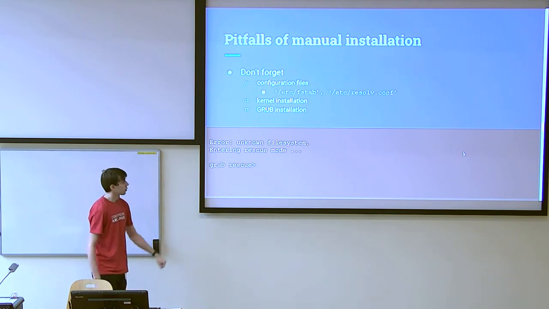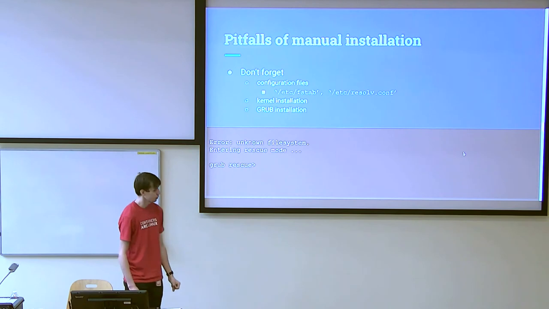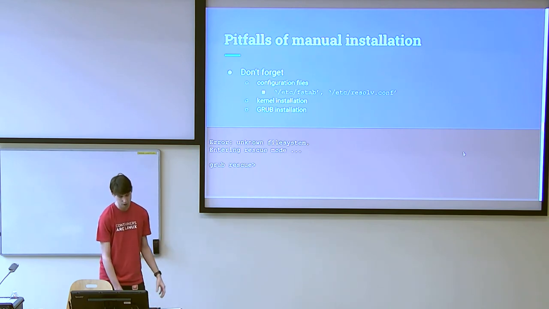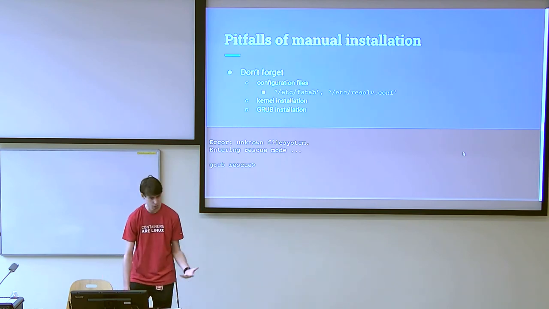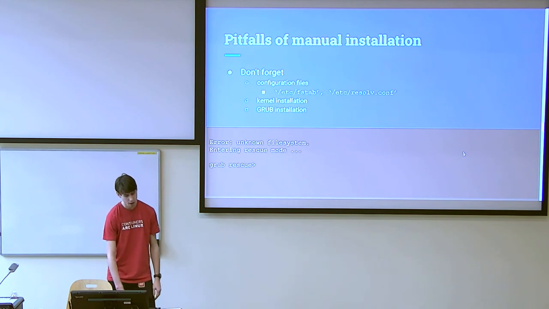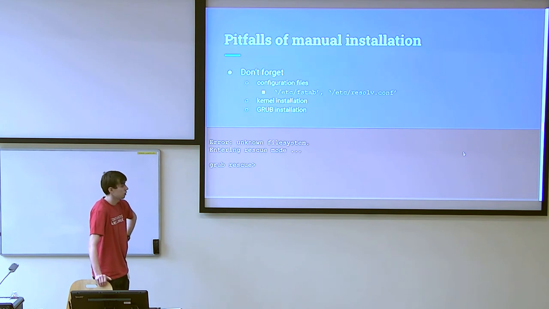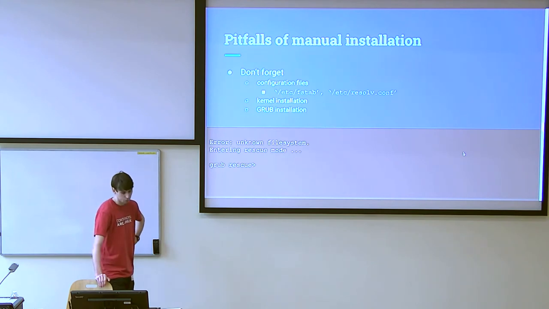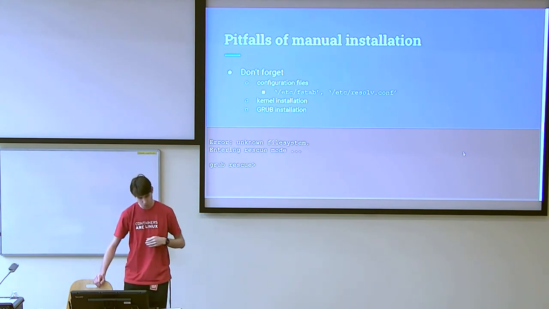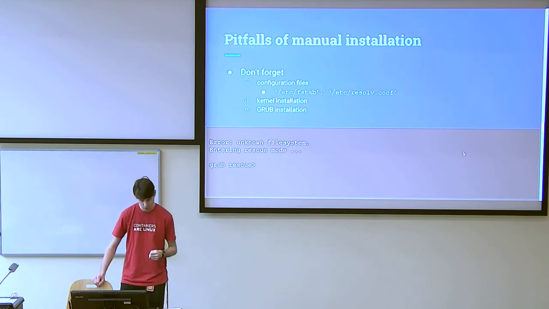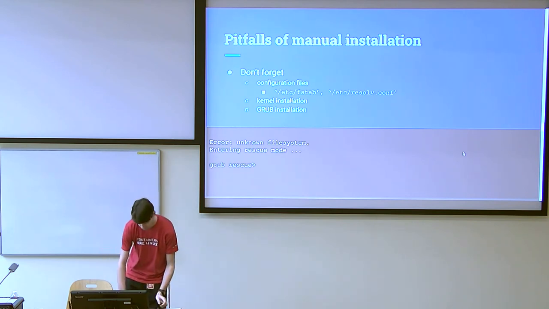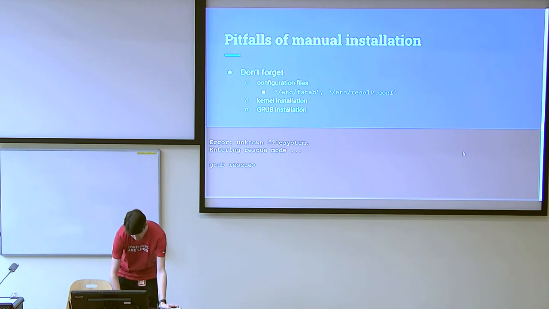You have to create the etc fstab file, for example, and preferably copy the etc resolv.conf configuration from the running system. For me it's the easiest way. Sometimes I even get into situations when I got the system but not the kernel or the group installed. And if you don't check that you really have everything installed, you may meet this nice line.